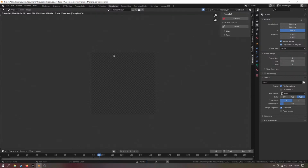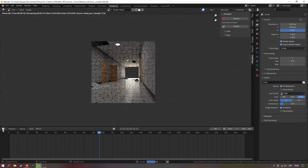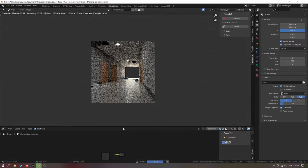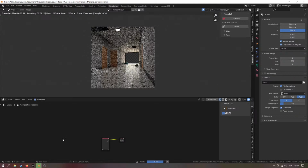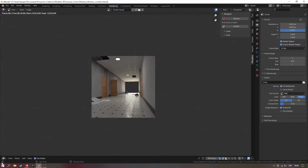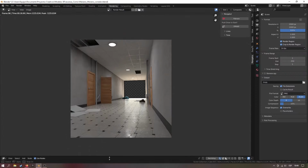And while it renders, I have to tell you something that is important. You always need a compositor screen or area somewhere in your working screen, on your working tab. This is because Blender won't update the compositor unless it is open. So open the compositor and just hide it down here. Because Mangaka works with compositor nodes, and you need it open for Blender to update. If you don't have it open, Blender won't update the compositor and you will see nothing happening here.